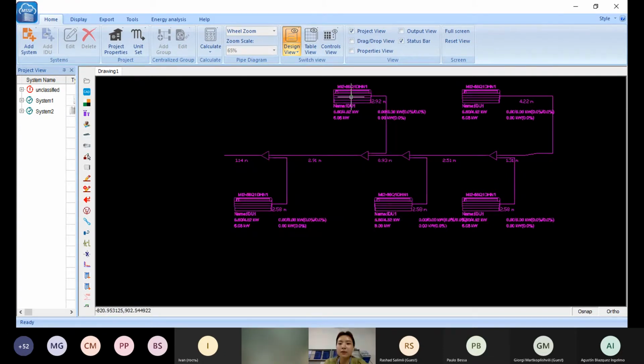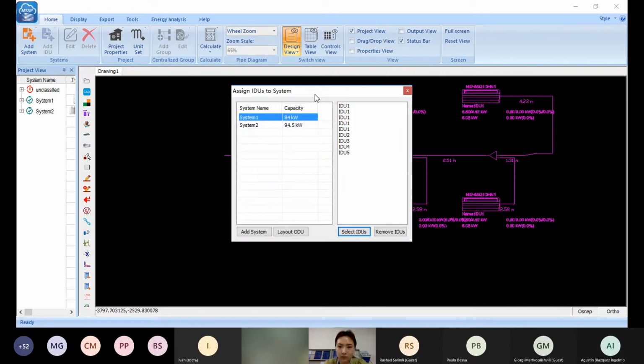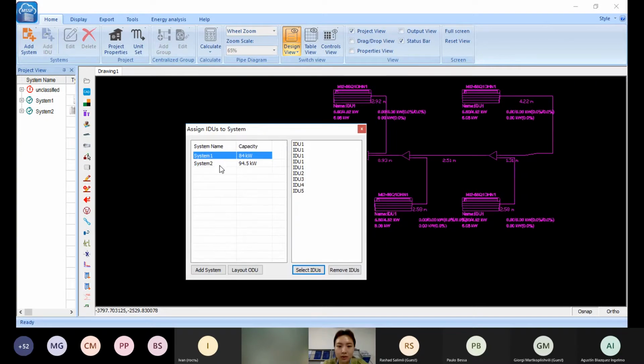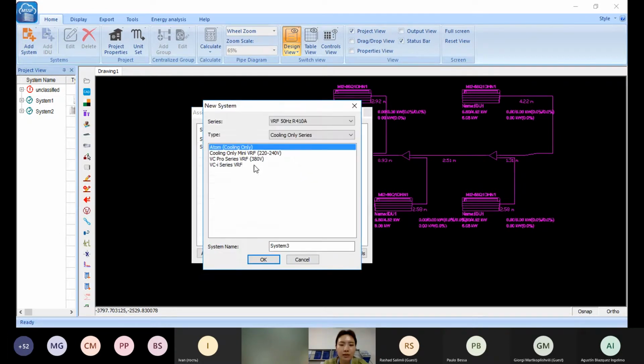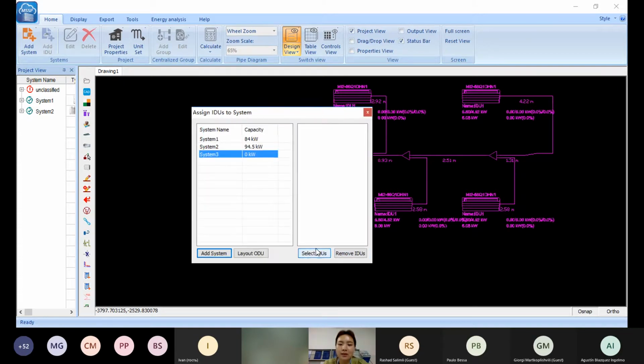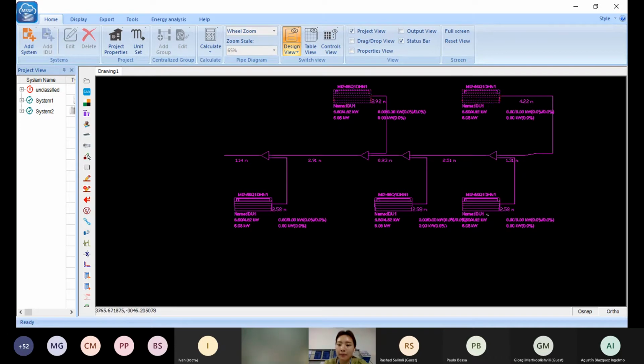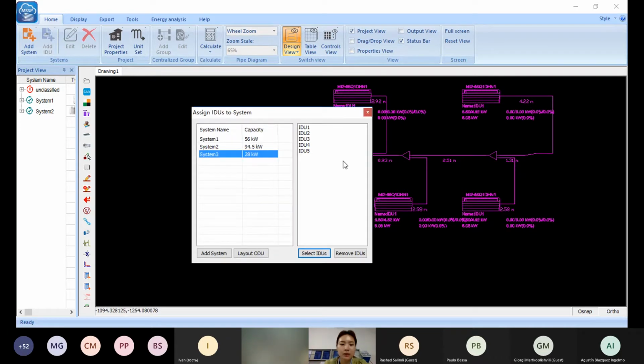We need to add a V6 system first, and then select all the indoor units as system 3 and click enter. So you can see all the indoor units are defined into system 3.